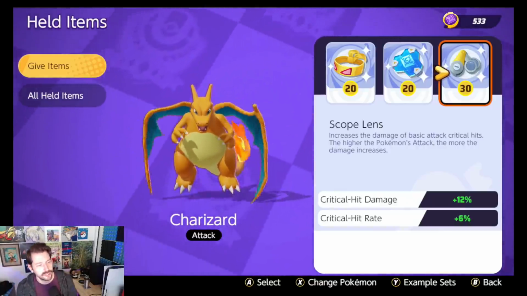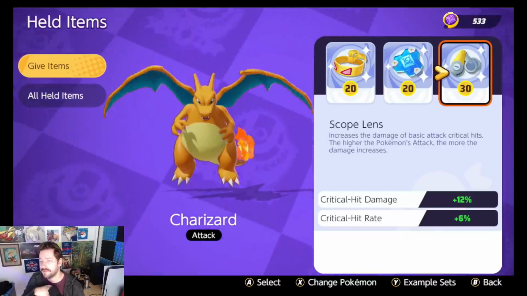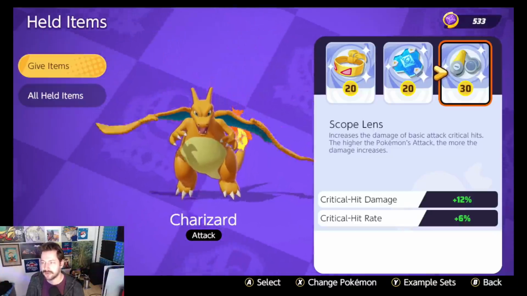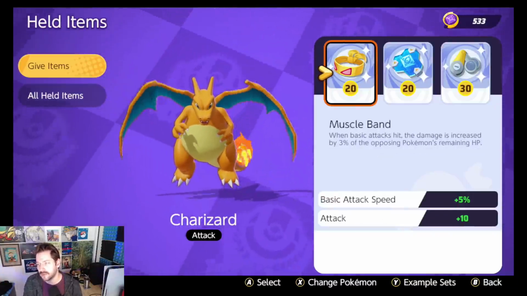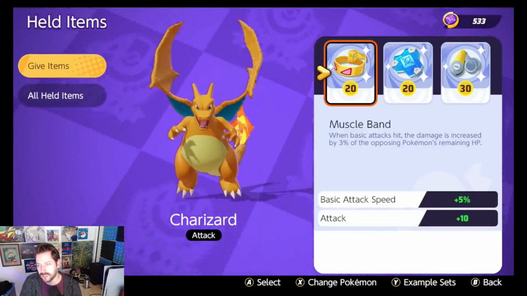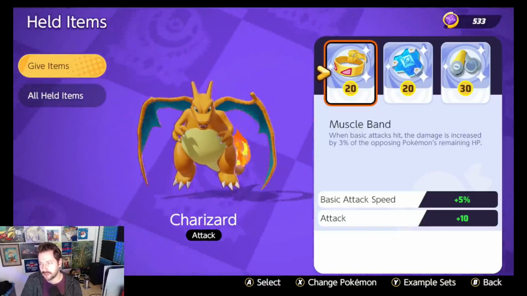Also, Charizard does have some natural crit. None of Charizard's abilities crit, but it's Charizard's basic that takes advantage of the Scope Lens. Muscle Band as well. I mean, you're just chunking away enemy HP with it. It feels like a no-brainer to run a Muscle Band on Charizard.